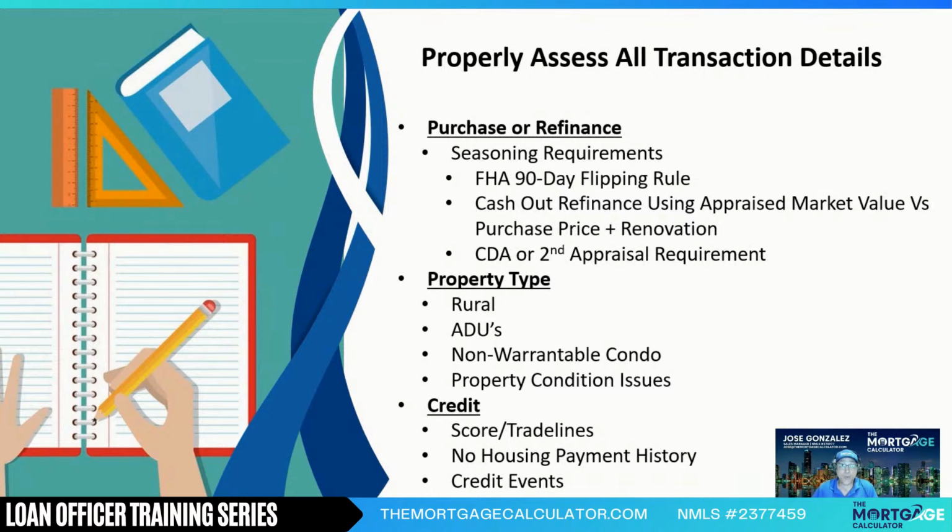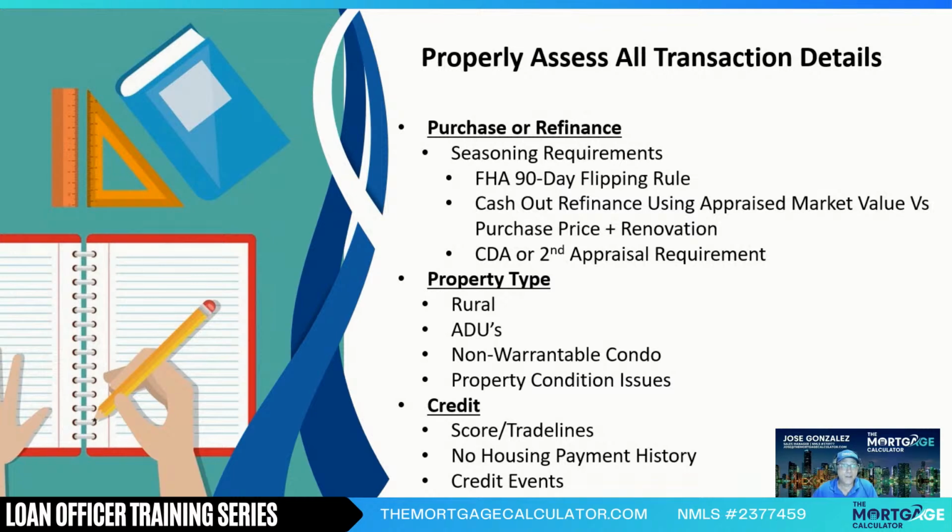If it's a cash out refinance, another consideration is using the appraised value versus the purchase price plus renovation. That's another seasoning requirement. Cash out seasoning, that one is really all over the place on non-QM. Fannie and Freddie, it's set by the guidelines. FHA set by the guidelines. There's no overlays on that kind of stuff, right? The overlays, all that they can do is make it stricter. They can't make it looser, right? That's what overlays do. They tighten up certain parts.